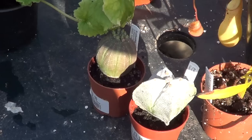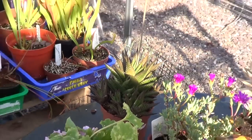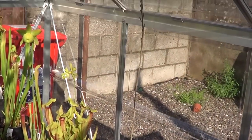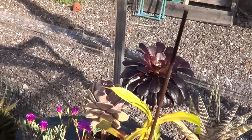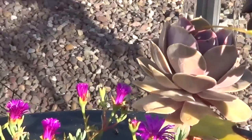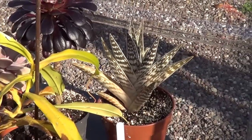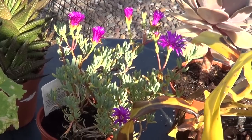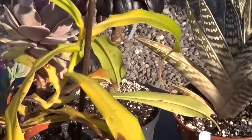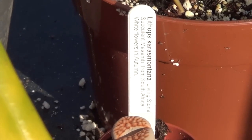A Euphorbia obesa, an astrophytum, a Haworthia plant that's coming up into flower. Aeonium Schwarzkopf, a rather nice pink Echeveria, Aloe variegata, and a Lampranthus plant that I brought back from Cornwall, as well as a Lithops as a bit of an experiment, having killed one when I was younger.